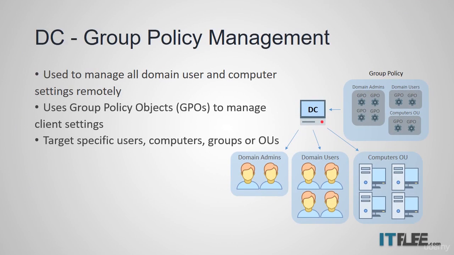Group policy management, often called GP or just group policy, is another important tool that is located on a domain controller. It allows an administrator to manage all the domain users or domain computers remotely. Group policy uses GPOs, or group policy objects, to manage the settings of valid AD objects. You can target specific AD objects, specific OUs, or the entire domain if you'd like. Basically, anything you want to create a custom setting for, you can do it with group policy.